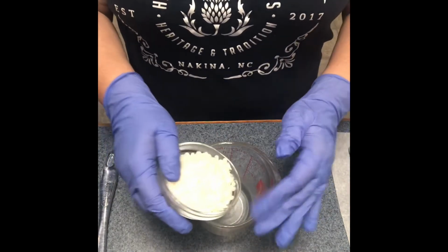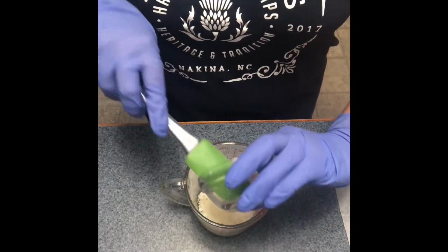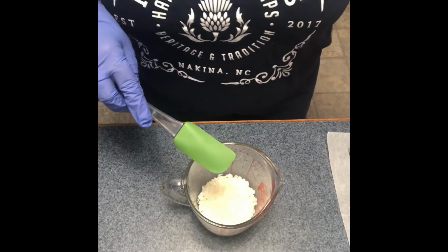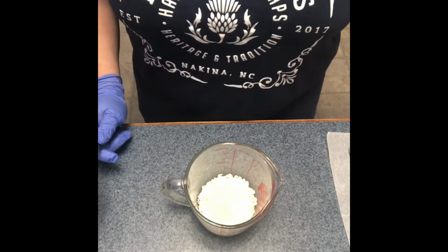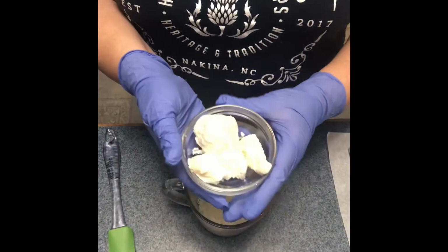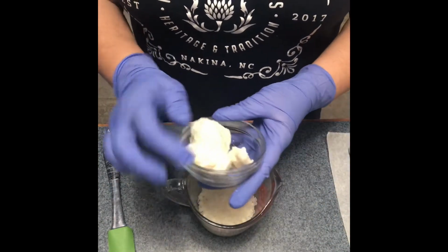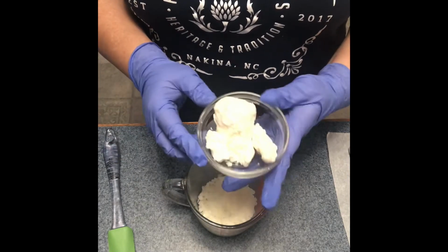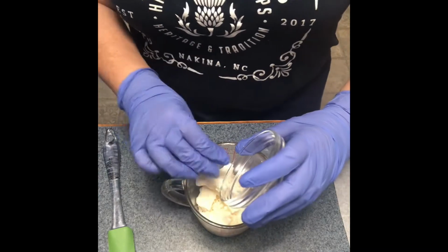And I like the fact that they're in pellet form just because they're so much easier to melt than huge chunks of beeswax. So that's our beeswax. And then, what else are we gonna add? We're going to add our kokum butter. This is a firm butter. It's gonna be very moisturizing, but again, not leave your skin overly greasy. So we're gonna add that in as well.